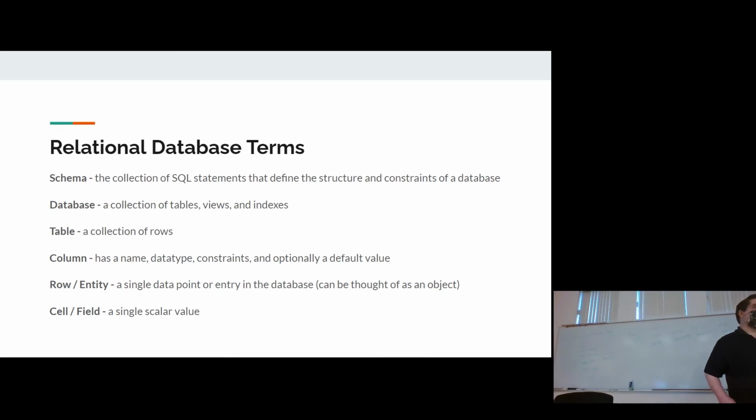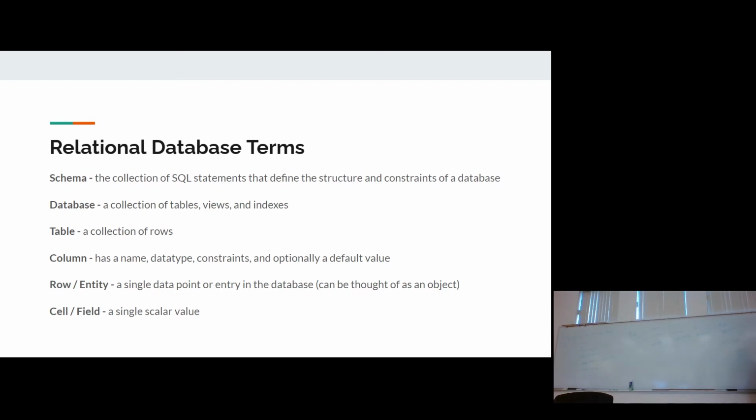Each row is an object. You also hear it called an entity. An entity is a more generic term when we're talking about objects within the database. So if I talk about a document within a document database, it's still an entity. If I talk about a node or an edge in a graph database, those nodes and edges could still be considered entities, right? So entity is a thing.